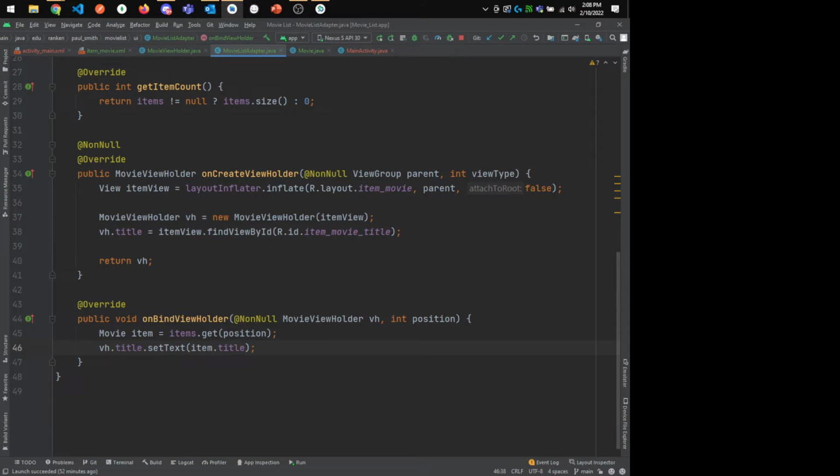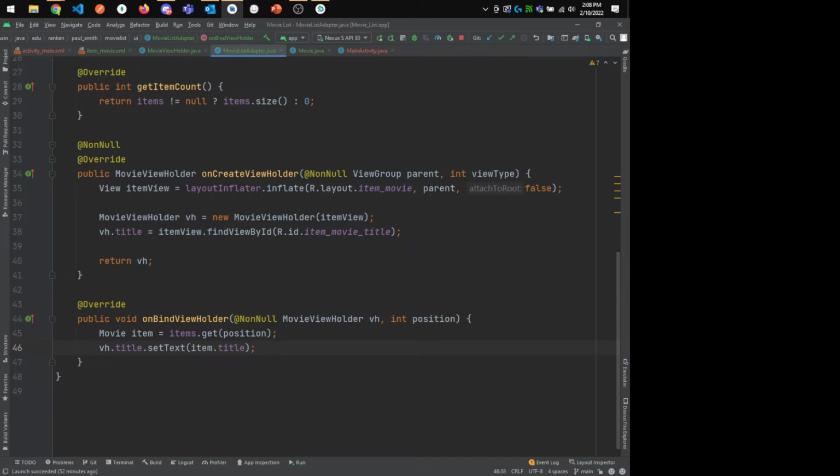Cool. So you've got a kind of three-stage process. The good news is that the whole recycling part, most of that you don't have to deal with. The only part we have in the recycling is to implement these two methods and make sure in here that we're assuming the ViewHolder could be recycled. But we don't have to deal with all of the other stuff that comes with the RecyclerView of determining, does it go off screen, is it on screen, and doing that process. That part's dealt with for us.